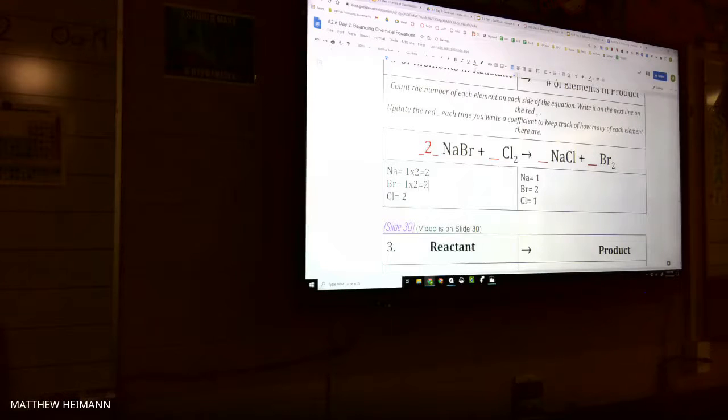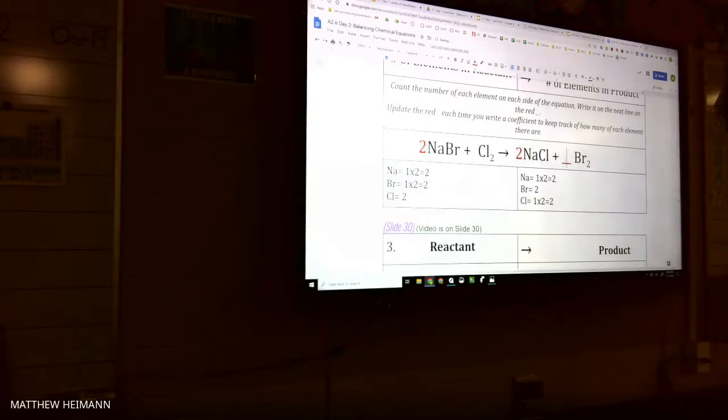All right, that does balance bromine. That's awesome. But sodium is now not balanced. All right, so in front of NaCl here, we put the coefficient of 2. And that multiplies sodium times 2 and chlorine times 2. All right, so sodium's balanced, bromine's balanced, and chlorine is balanced. Can you add any more coefficients or anything? No, we're done. But to make it look nice and pretty, y'all can delete the extra underscore.